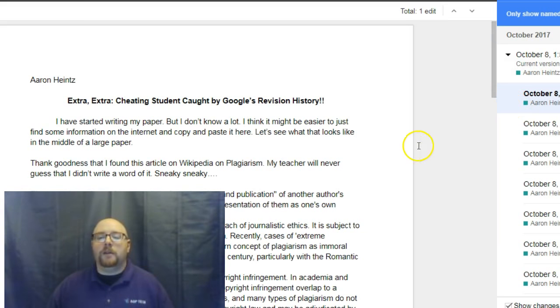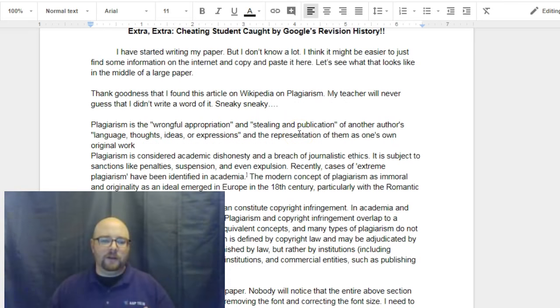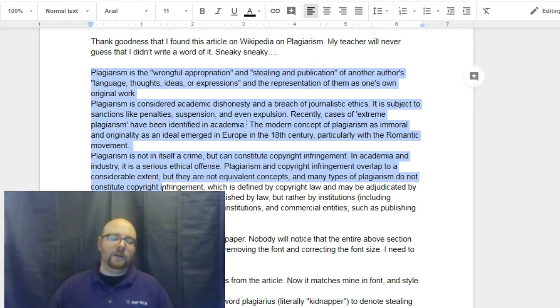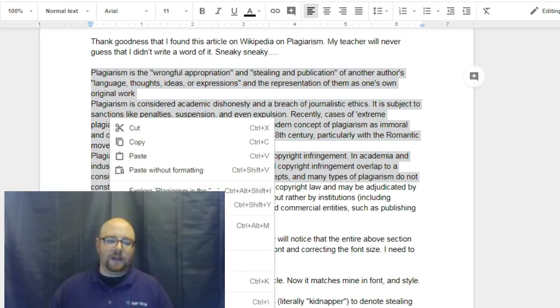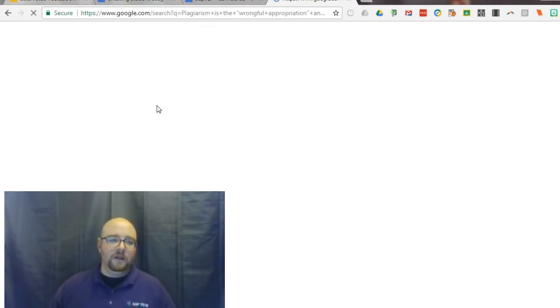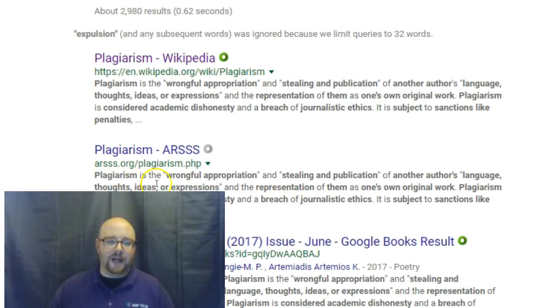And the beautiful thing about it is, if I have a concern as I'm reading this paper, I see the tone switches, and I'm concerned. In the days of yesteryear, I would have to take the student's paper and type it into the Google search. And now it's as simple as highlighting a section, right-clicking, I can copy, and then I can just drop it into Google. I'll drop it in the Omnibar, and of course we see the fact that we have a high rate of plagiarism from the plagiarism site on Wikipedia.